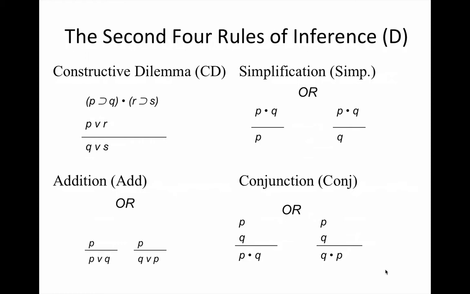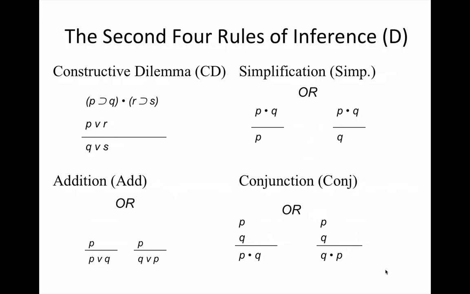Here you have a conjunction. A conjunction is true when and only when each of the conjuncts is true. Think about what we mean, for example, when we say both. When we say both are the case, that means that one of them and the other one must be the case. Or another way to put it is, when we say both are, we're saying that each is. So, if we have both, it means that we have one. If we have both, it means that we have the other. There are 2 versions of simplification.